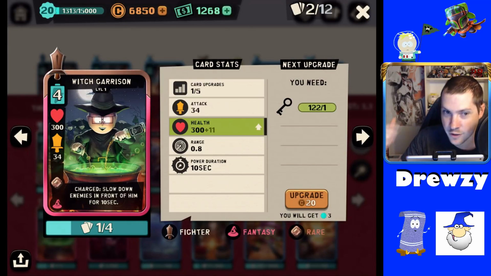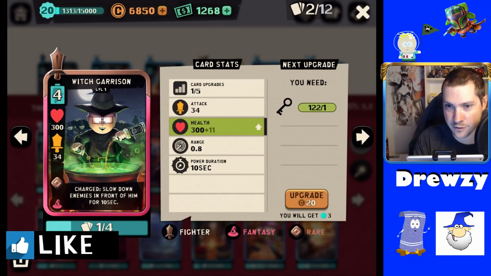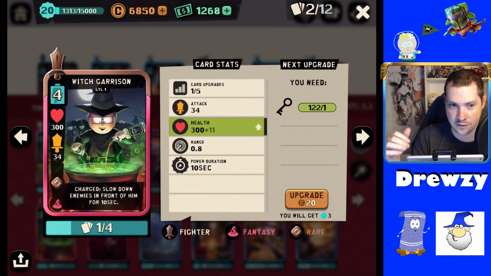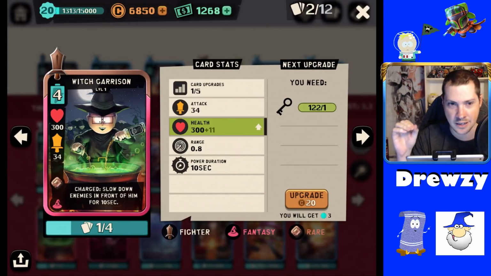So we're going to try Witch Garrison out. I've got 2 different decks that I'm going to showcase with him in friendly battles, as Red Links has only given me permission to try him out in friendly battles first before he's going to be released. I will try him in multiplayer, assuming that I get him to a decent level later on, hopefully with the weekend event. But again, Witch Garrison is going to be coming.